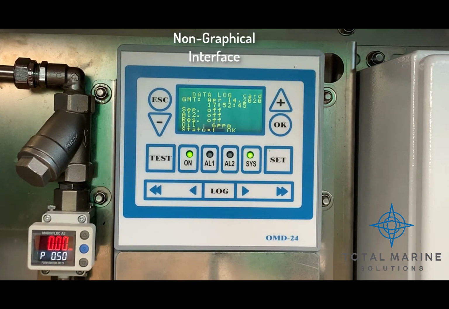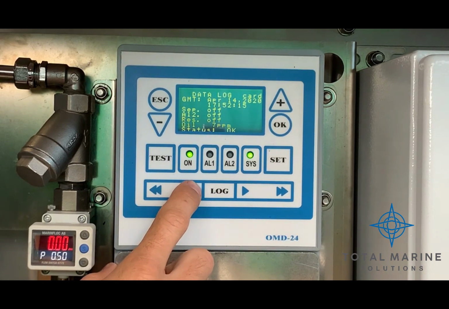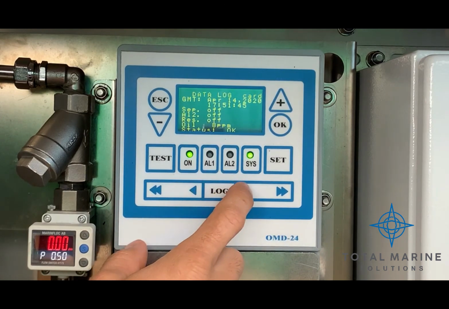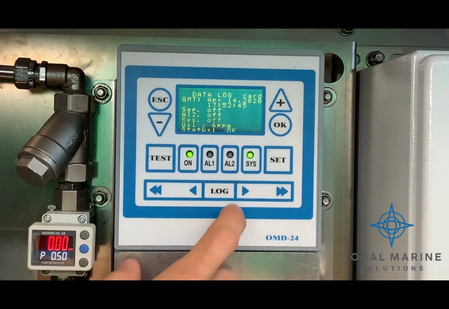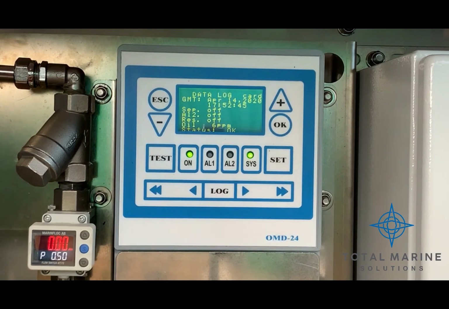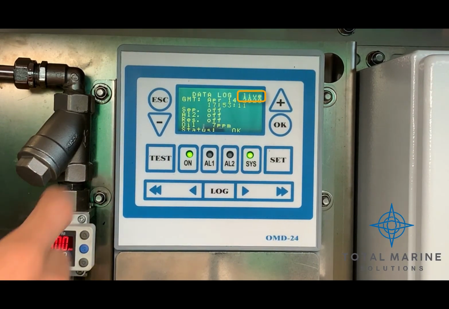The arrow buttons can be used to navigate the date and time of the recorded data. For leaving the non-graphical recorded data, press escape. The live data appears. Press escape again if you'd like to go to the PPM screen.